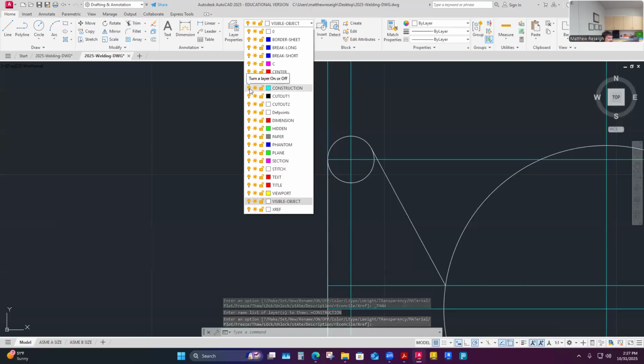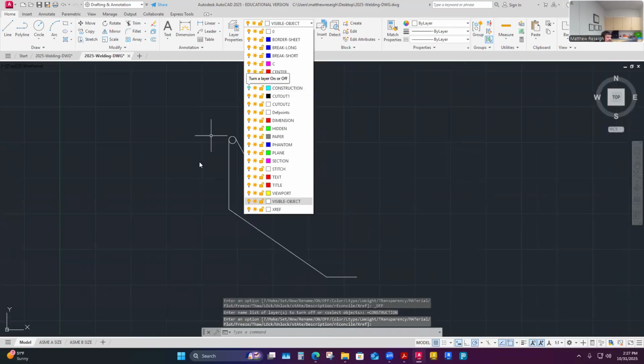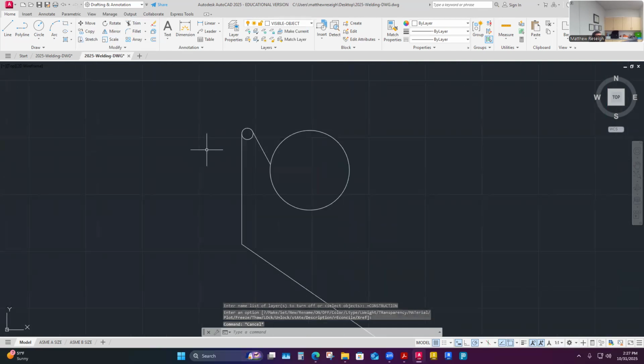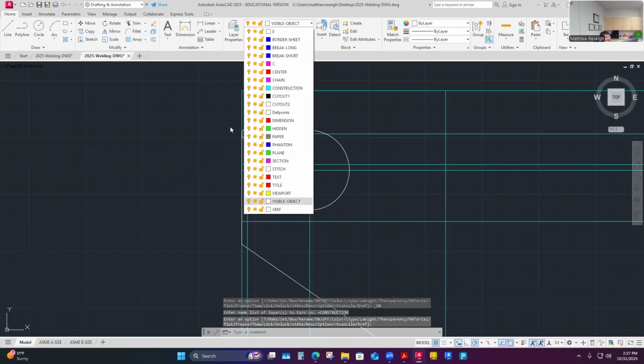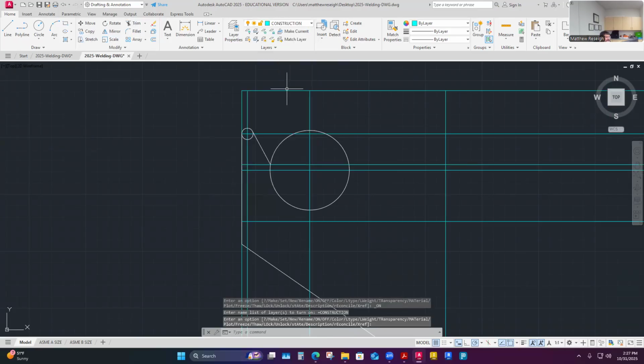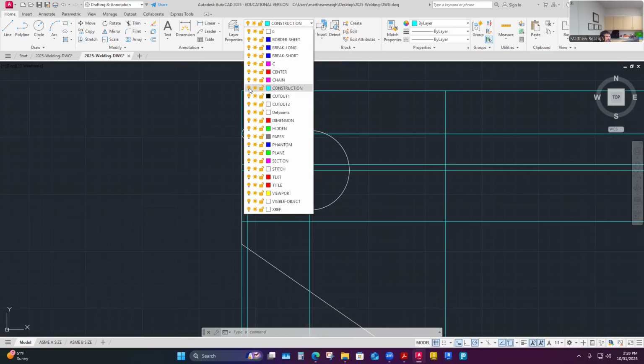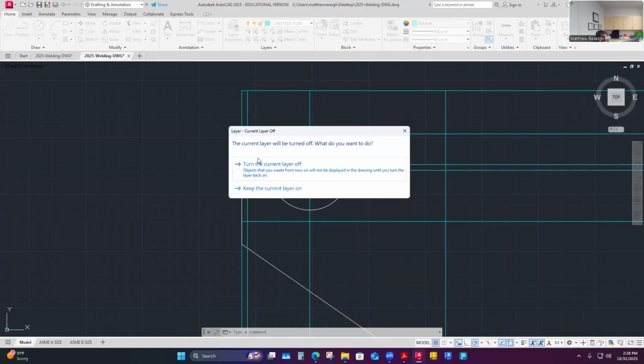This is what I use more often, which is just to turn them on and off. It's still computing it underneath, so it doesn't free up the computer time, but it does do the visual that I need, which is to turn it off, right? So if I click that off, it just turns off that layer. Let me show you one more thing. I'm going to turn it on, just by clicking it. If I go over to that layer, I just want to show you, it always gives this disclaimer if you're going to turn off a layer that you're on. So I'm on the construction layer, and I'm going to turn it off while I'm on it, essentially. And you get this warning that you're going to turn this off.